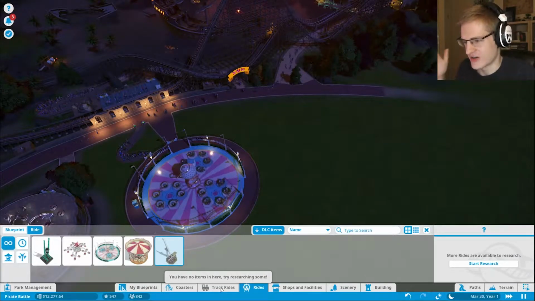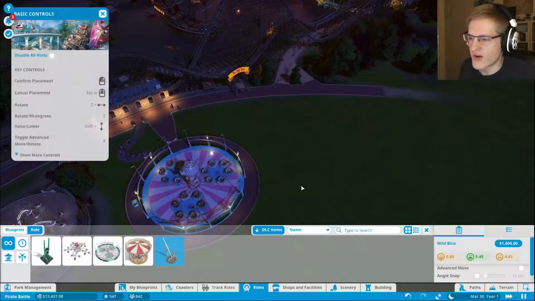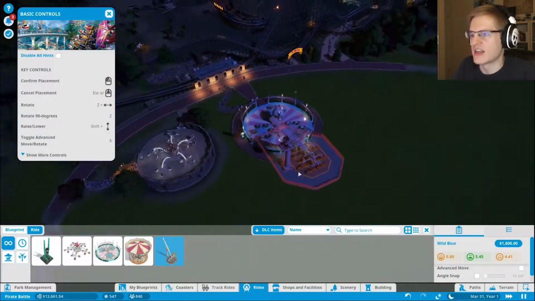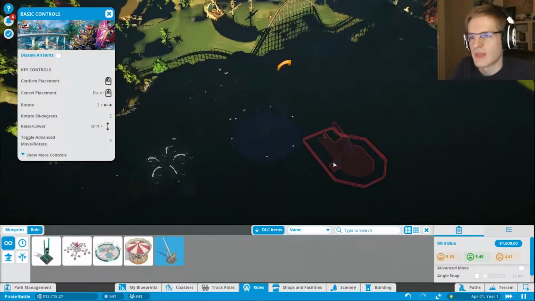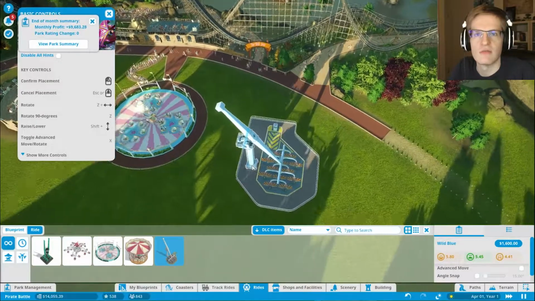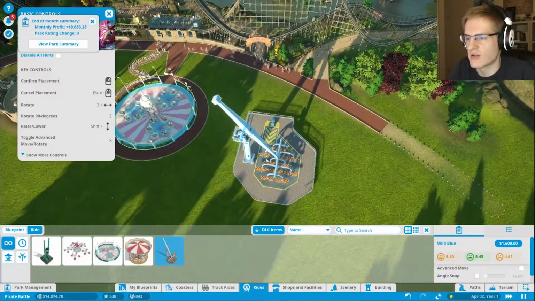Sorry, I'm still sick, so, anyway. Whereas rides are more isolated things, like these guys here, like a merry-go-round or whatever, that is not based on a track at all. Also, I got an achievement. Money Spinner, 96 out of 100. I don't know what that is.